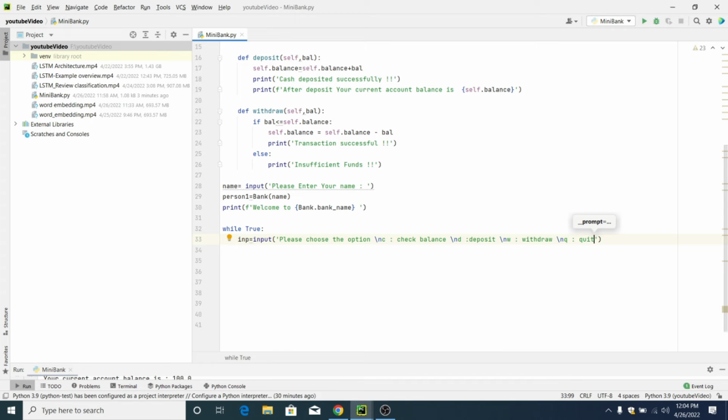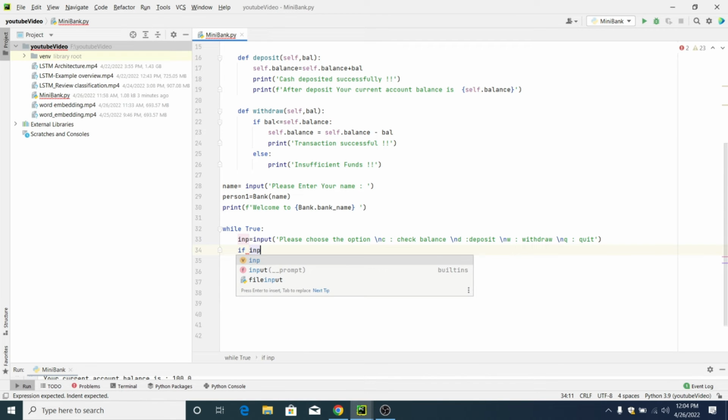I can provide quit, right? So this thing I need to provide first, then we can say if input equal to C. C means I want to check the information.